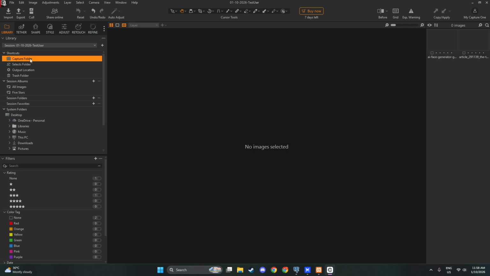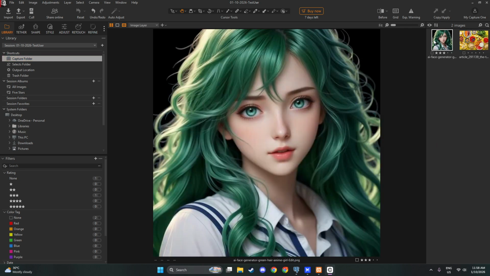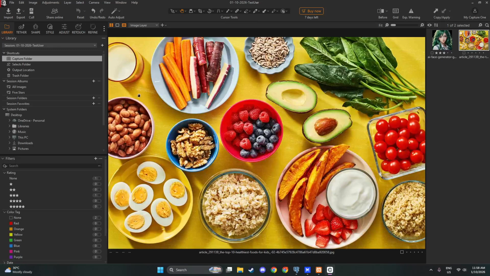Avoid moving or renaming image folders in Finder or Explorer after they're in your catalog or session. If you do that outside the app, Capture One will lose the connection and you'll spend time relinking files. So if you want to tidy a client's folder, create a new year-based folder, or move a shoot into a better location, do it from the Folders tool within Capture One. It keeps everything synchronized and predictable.